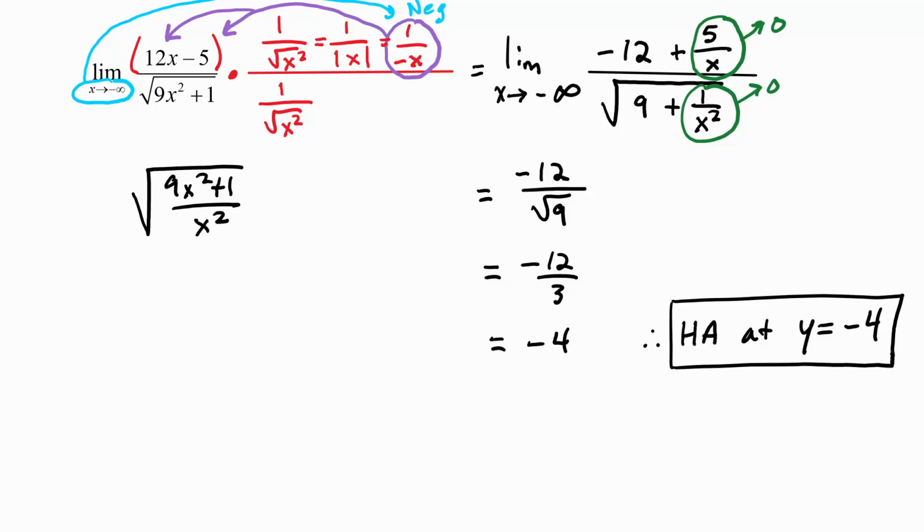So the important concept to remember when you're working on these limits is that depending on whether you're going to negative infinity or positive infinity will affect how you can simplify the absolute value of x. Because we're going to negative infinity, that means we are using negative numbers, then the absolute value of x here was the opposite of x.